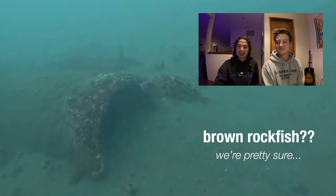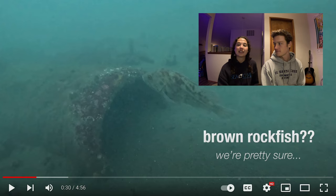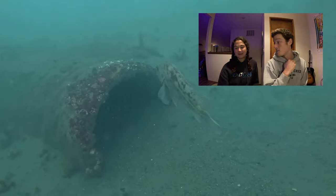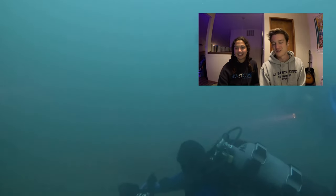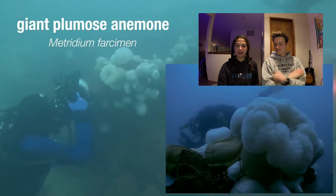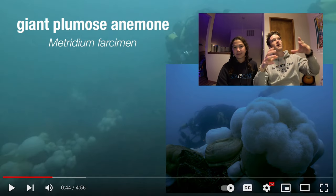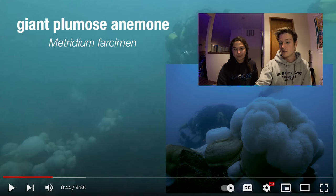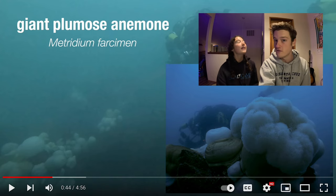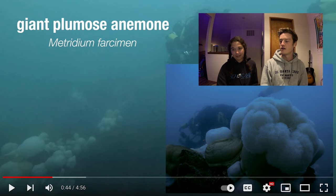When you reach the end of the pipe, it's hollow so you can see it, and this is where you would turn off to go to the matridiums. There's often something hiding out in the end of the pipe — if you have a flashlight, always look inside. It's usually a big lingcod or some rockfish. This one we're pretty sure is a brown rockfish. Once you turn off, take that bearing towards the matridiums — it's like Northwest — and in less than a minute you'll hit them. There's a matridium field on the front and then behind it there's also a bunch more. I've gone out kicking straight Northwest for like 30 minutes and there's just matridium field after matridium field. You progressively get deeper, but it does keep going. Most people just go to this one rock, so investigate the rest — there's cool stuff out there.